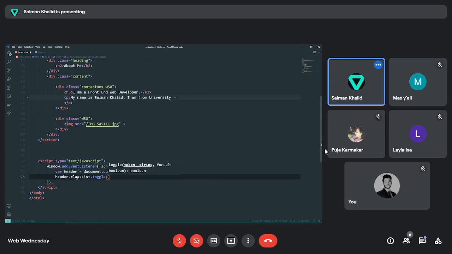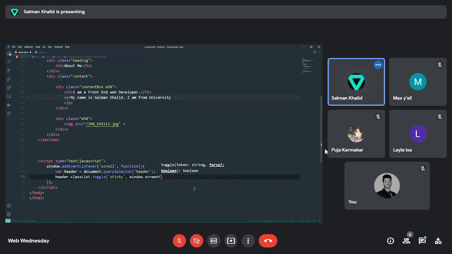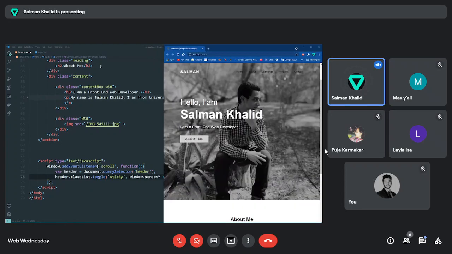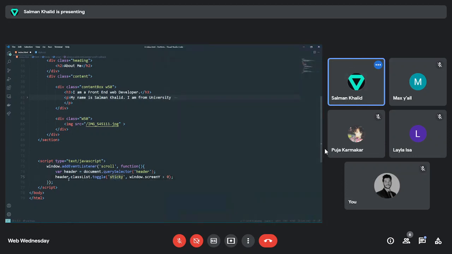I will name the class sticky, and in the window object, the scroll position becomes greater than 0. So now, if I scroll down, this value will be added to the header.